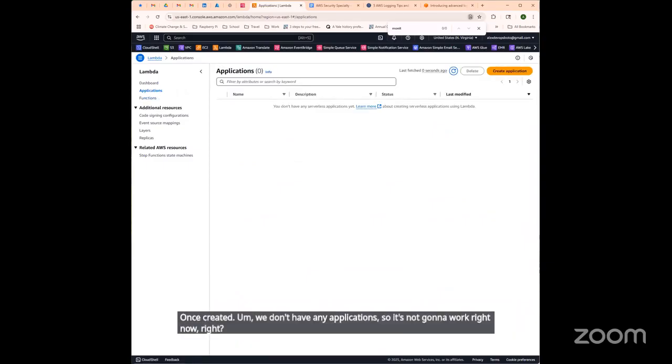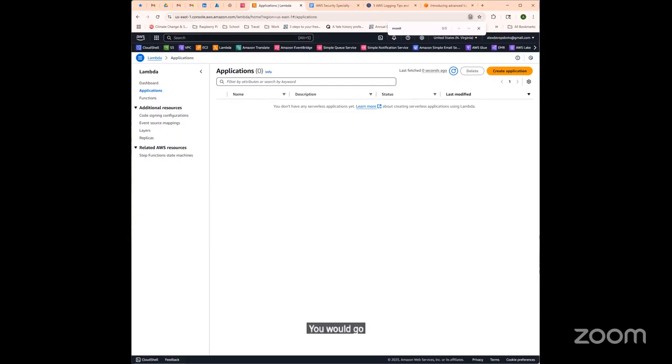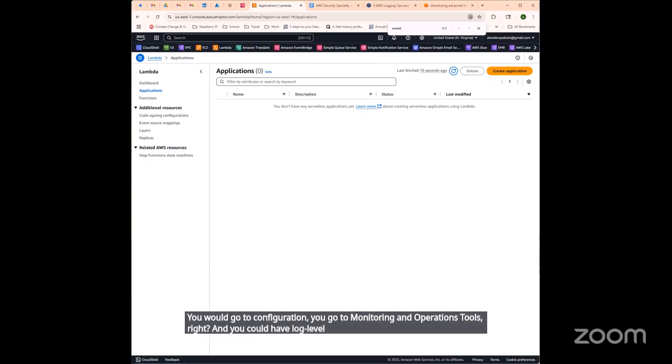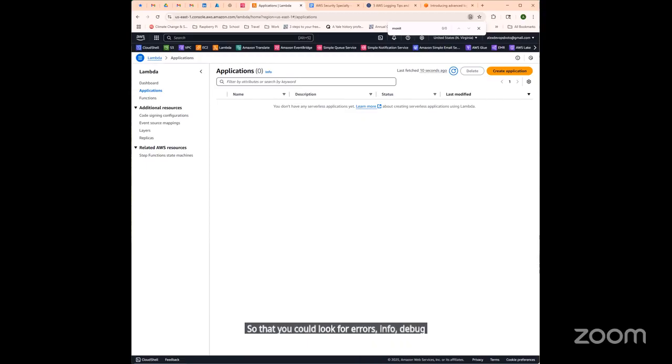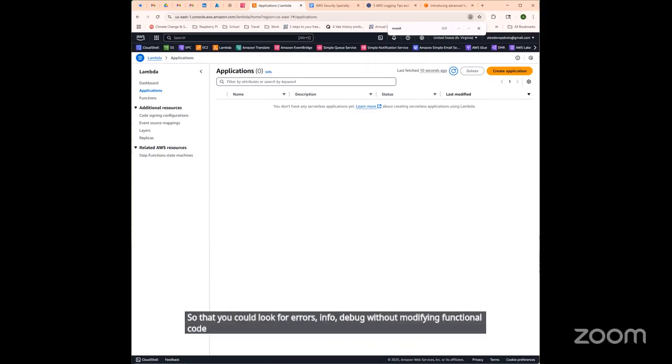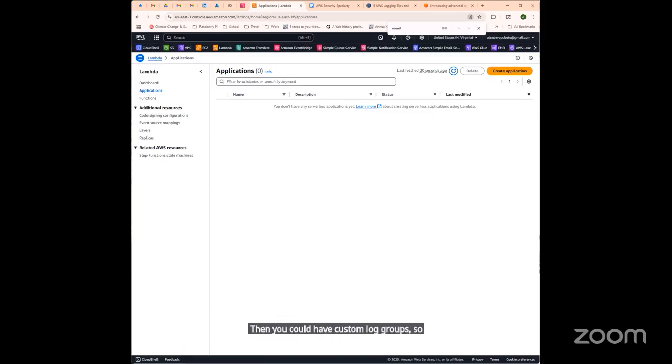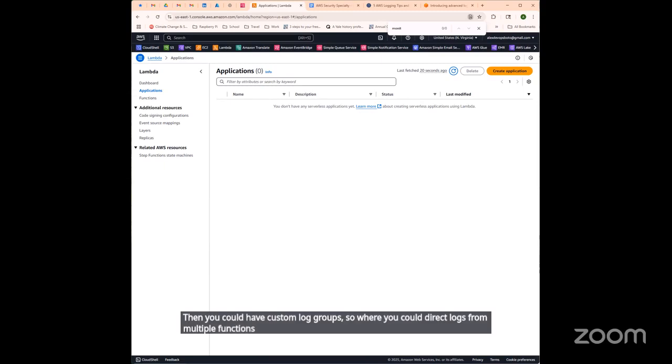But in theory, you go to Configuration, then Monitoring and operations tools, right? And you could have log level configurations, so you could adjust the verbosity of the logs so that you could look for errors, info, debug without modifying functional code. This would be useful for isolating issues in different environments. Then you could have custom log groups, where you could direct logs from multiple functions to a single custom log group.